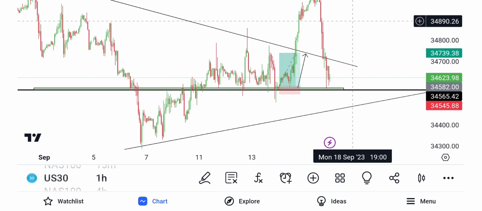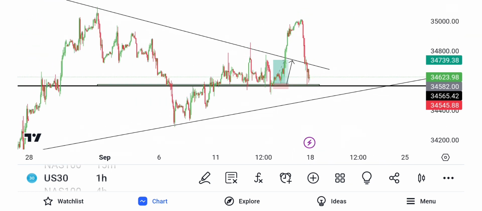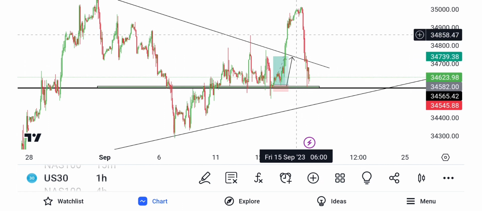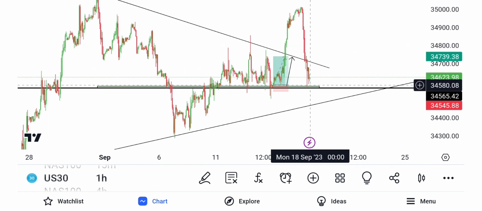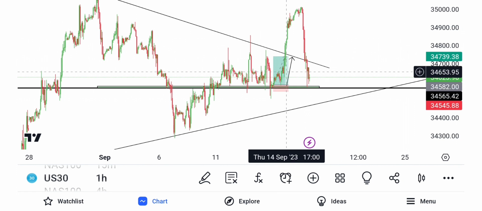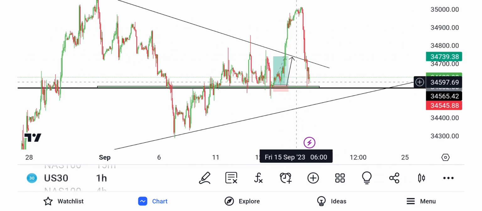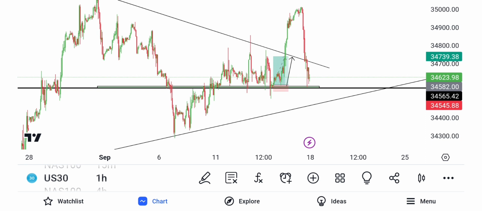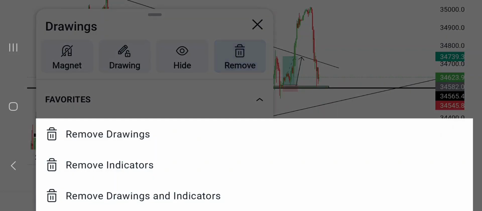The market is gonna give us a buy, but now we cannot be so sure of our buy because now what's happening is the market gave us this impulsive move to the downside. So you can't say this is an impulse and a correction, because this is the impulse, this is the correction, and this is another impulse, right? So let me just remove everything and then we start from the beginning, guys.